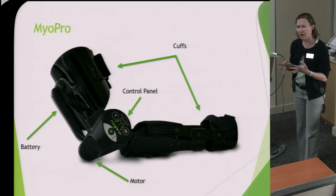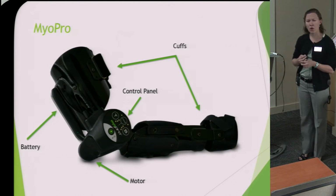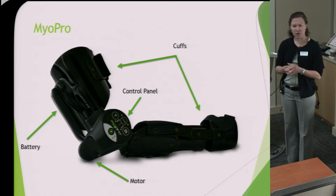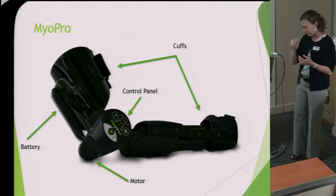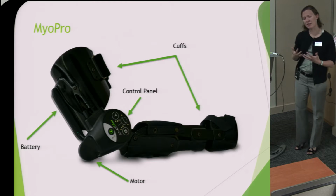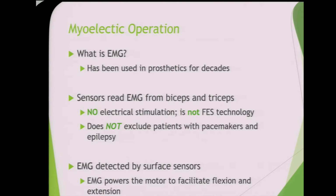This is a plastic device, so it has a little bit of weight to it. It's about 2.5 pounds or so. We're able to offset that through a harnessing system if that's needed, so that it does not pull on an otherwise compromised shoulder. But honestly, once it's custom fabricated for the patient, the weight tends to go away. We have not really had anybody who has said, oh my gosh, I can't wear this because it's too heavy, with the exception of maybe 1 or 2 MS patients, but they tend to have weight toleration issues anyways.